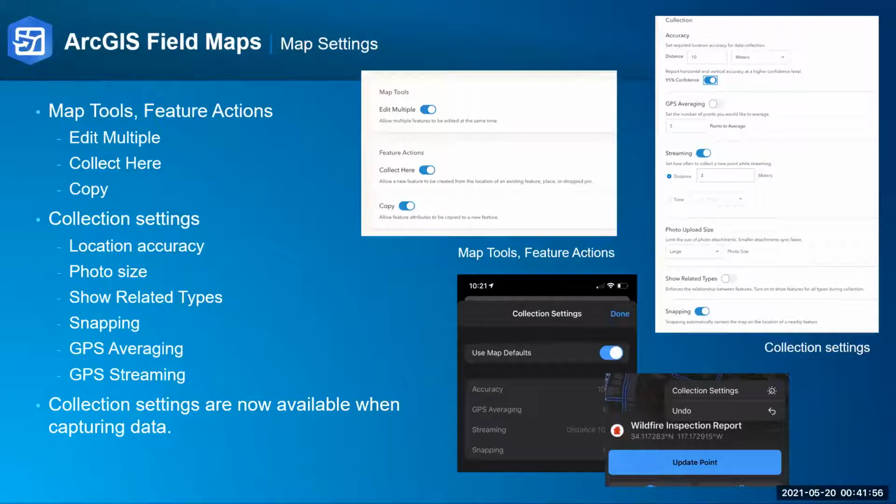It can also be useful to define default collection settings for a map. So you can have the map author set up defaults, or you can provide consistency for data collection projects. And then, of course, if conditions arise in the field, the mobile worker does have the ability to override the collection defaults. It's pretty easy. An example of a situation would be perhaps as the map author, you have set required location accuracy. And perhaps if that can't be achieved in the field, but the field worker still needs to collect at that site, they can alter the GPS settings to be able to collect.